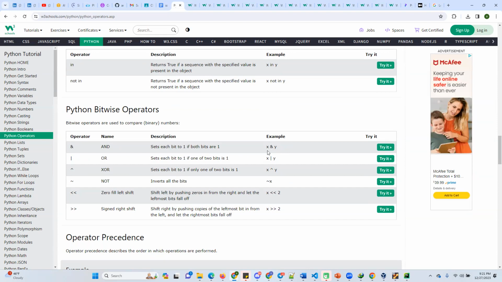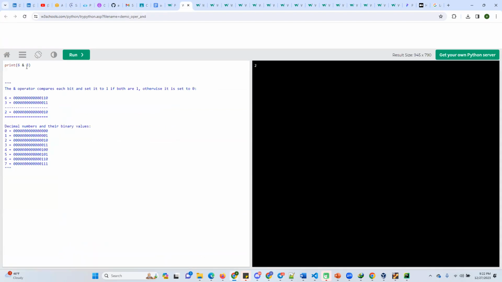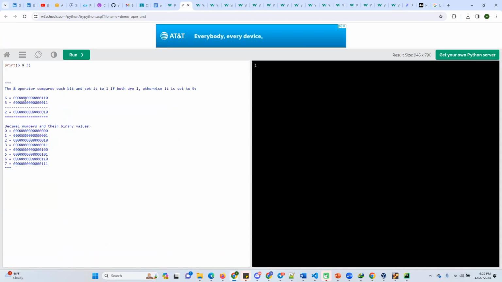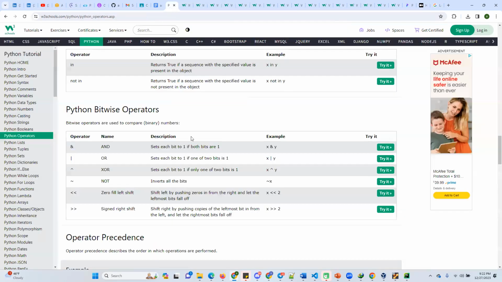We have the values of x and y in the form of 1 and 0, and it does bitwise operations. So 6 is 110 and 3 is 011. When we do bitwise and, the result will be 2. This way we can use bitwise operators.